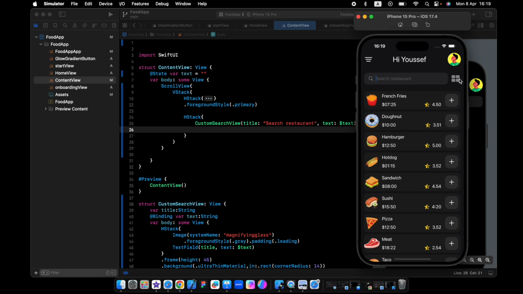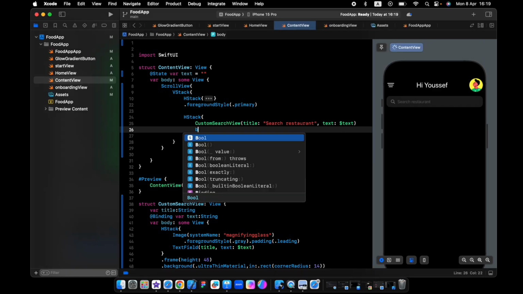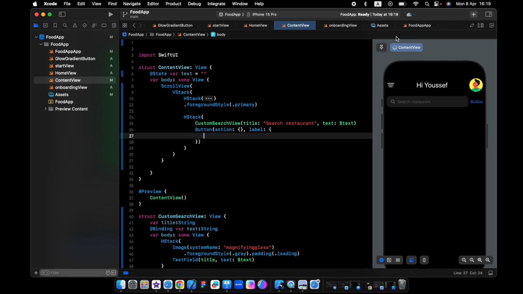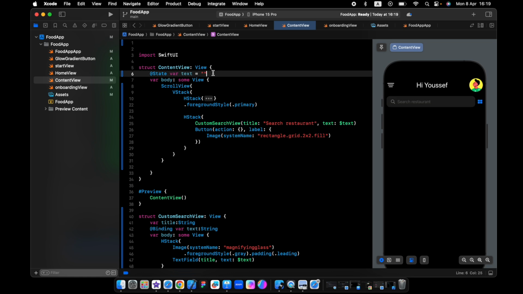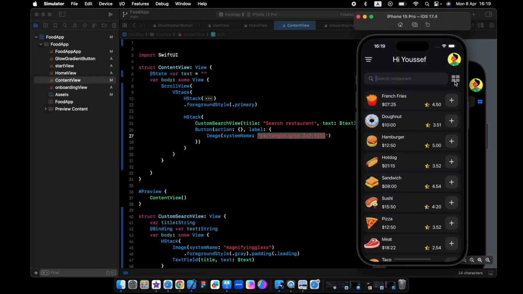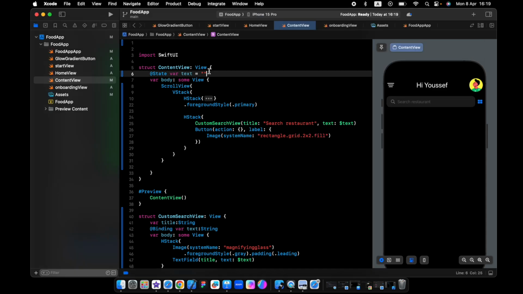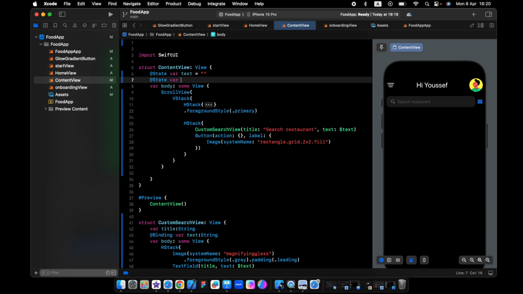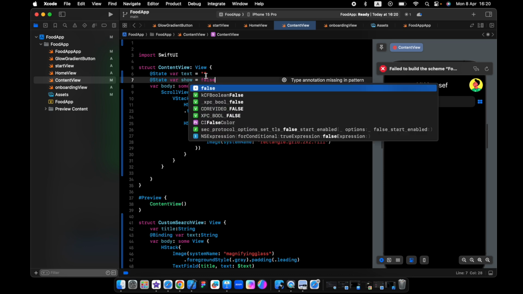So now we need this button. We search for the icon. If we see, when you click on the button it's switching icons. So I need a new state. Name it show. By default it will be false.